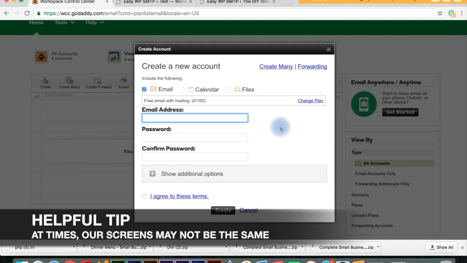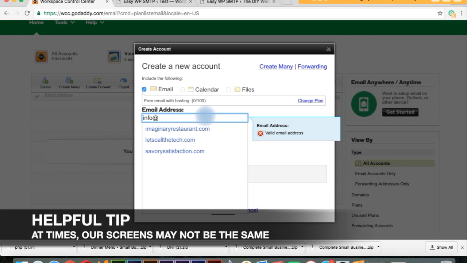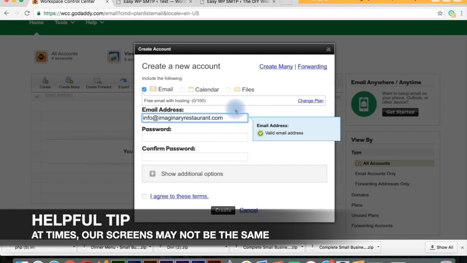Then you would go down and select the domain name that you want to use. In most cases, you're only going to get one option, and that's going to be the primary domain on the account. So once you've selected that and hit create, you're going to be taken to a screen that looks like this. So here, all we have to do is type in the email address we want to create. So we've got that.